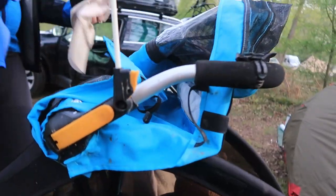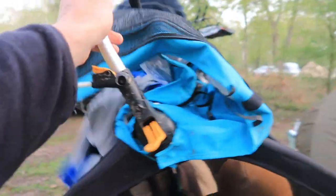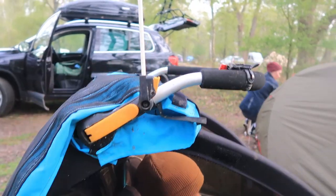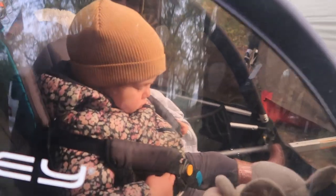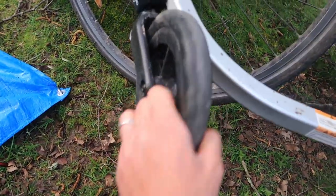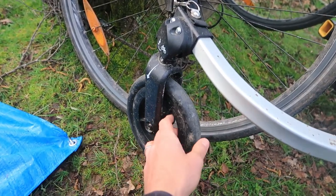This as well is a roll cage, so when you're doing it as a stroller, it just goes back like that, and you can use it as a pram, or you can push it forward like that, and then it becomes a roll cage, which is really clever. UV windows as well, Flick, so you don't get sunburn. Can you see me? Hello. And then it's simply, when you want to do a stroller in the daytime, you just pop it down like that. And there you go.